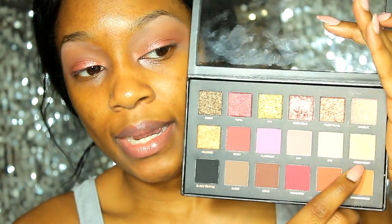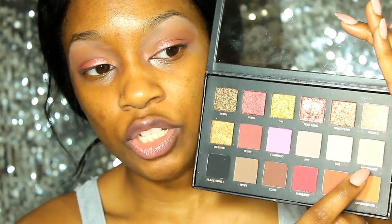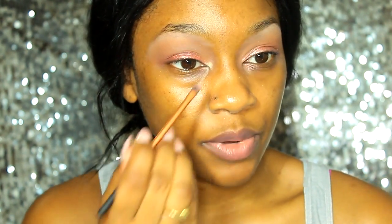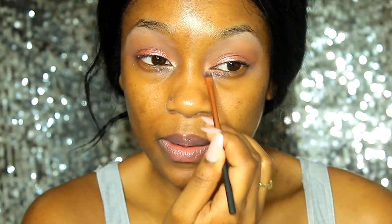Why don't we go ahead and apply some of this Moon Dust shade? It seems like a satin, maybe it's a satin or a shimmer, like your traditional shimmer shade. I'm gonna take some of that into the inner tear ducts here just to brighten it up. Okay, so that's pretty much the eye look. I think what I'm gonna do is go ahead and finish up the rest of my face, then I will come back and share my final thoughts on it.